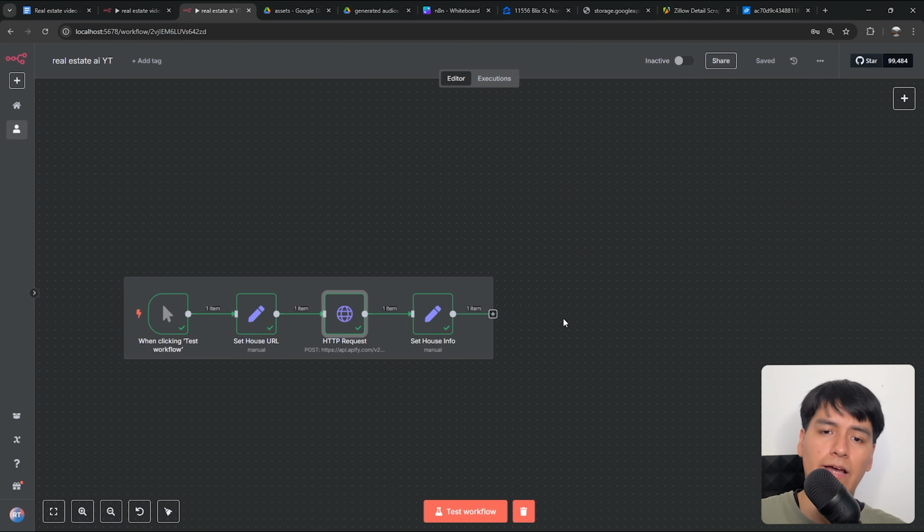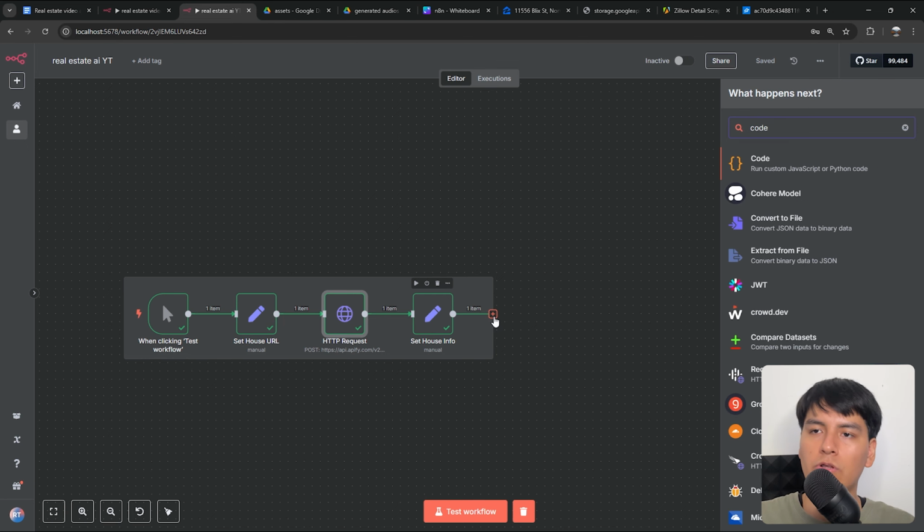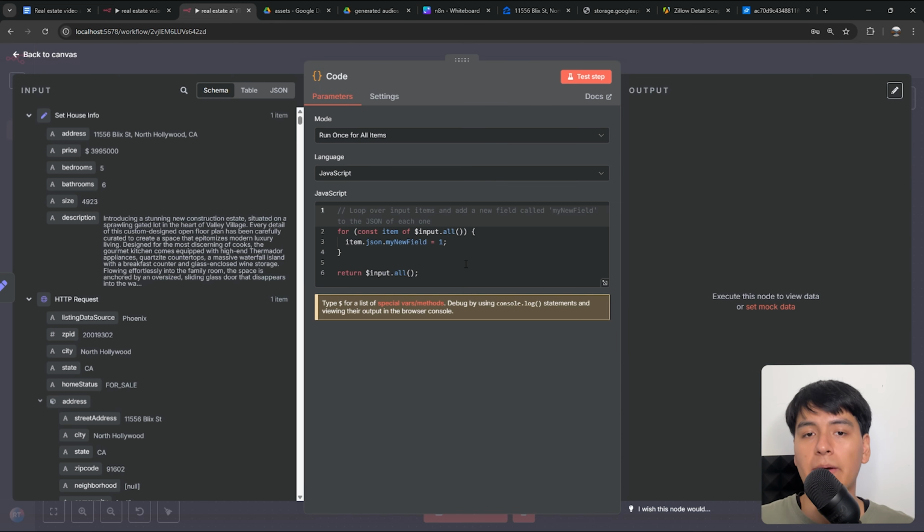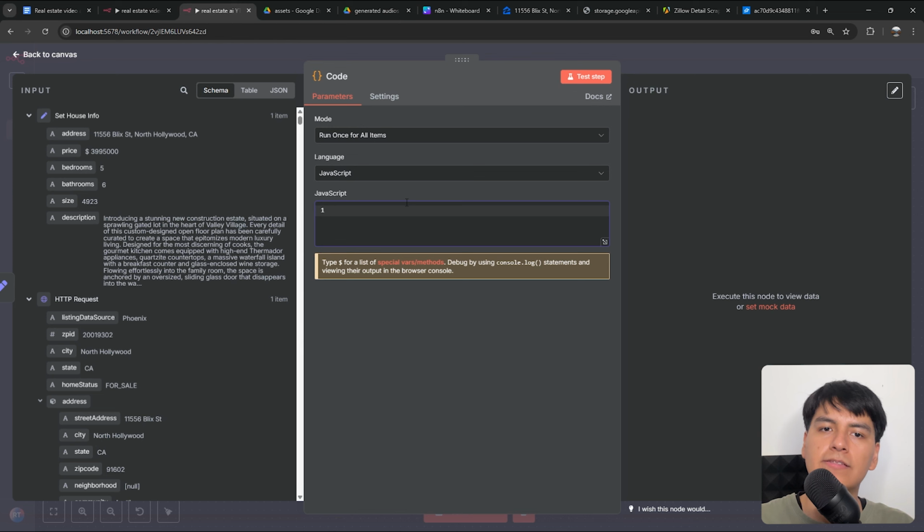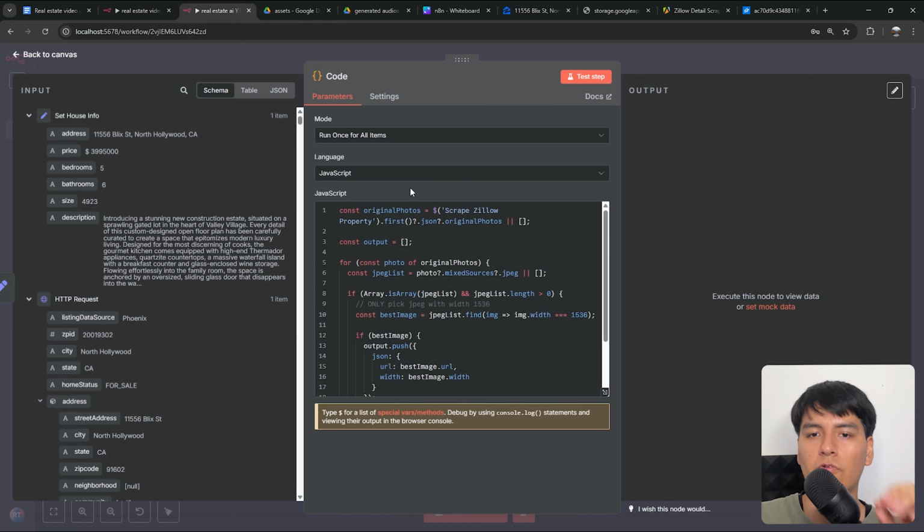So for this, we can add a few other nodes to filter that data. But in this case, I'm just going to use a simple code node. And yes, I know that this video is about no-code AI automation, but for things like data formatting, using the code node is actually super beneficial, especially when it replaces a bunch of nodes. Here we're just going to use a bit of JavaScript code, and it's this code right here. And for your knowledge, I don't know how to code in JavaScript.